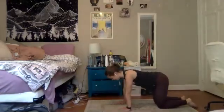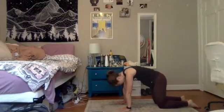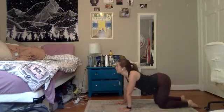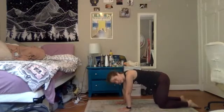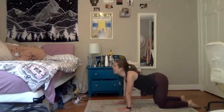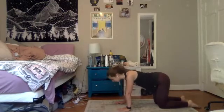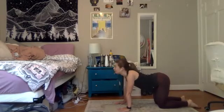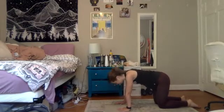Let's stretch our back a bit more by cat-cowing. So arching that back up. And then letting it scoop down, looking up towards the ceiling. So it's like we're a cat. And then we're a cow. Good. Let's do 2 more. Last one.